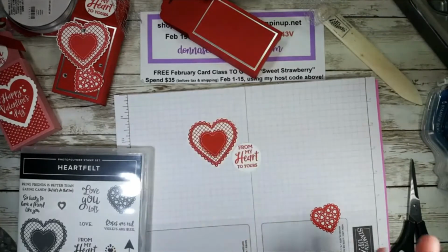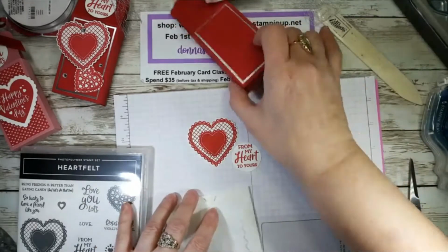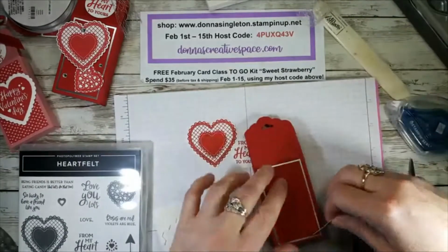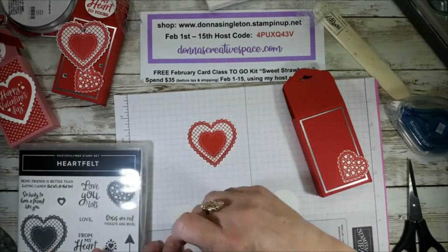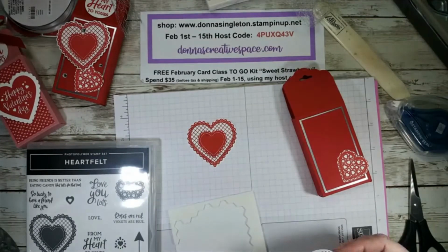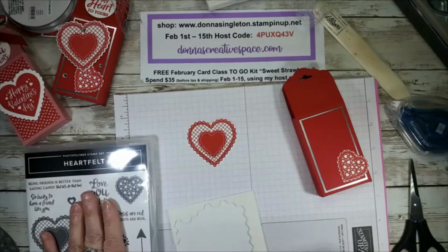So all I did for this, it's really kind of simple. Grab my dimensionals. I put this bottom one on flat. And I wanted to use this stamp set because I don't know about you, I don't buy a lot of Valentine stamp sets, but I bought one this year. I think it was called Lots of Love. No, Lots of Heart. And this past year, I had bought this one.